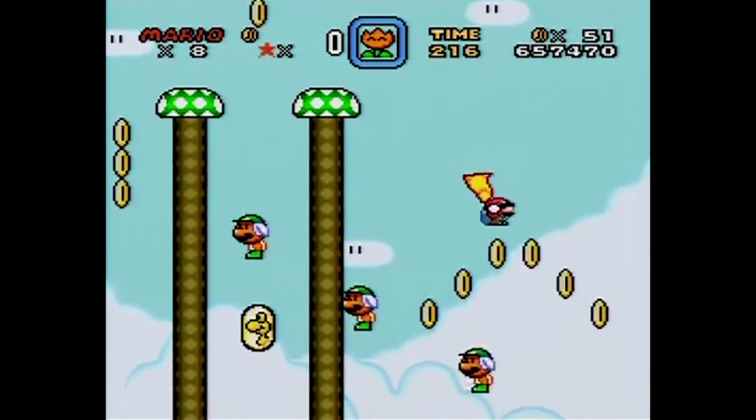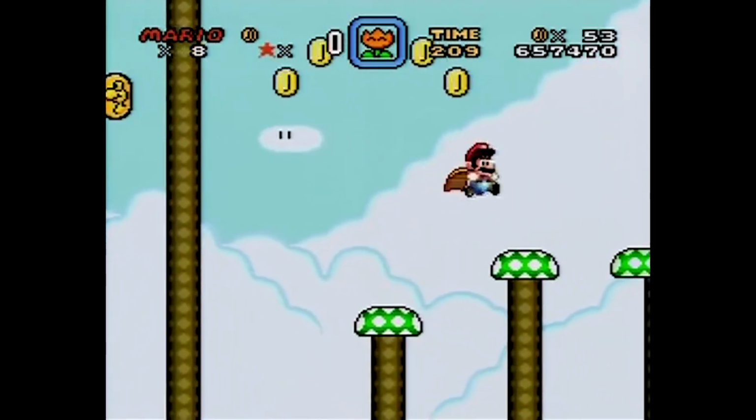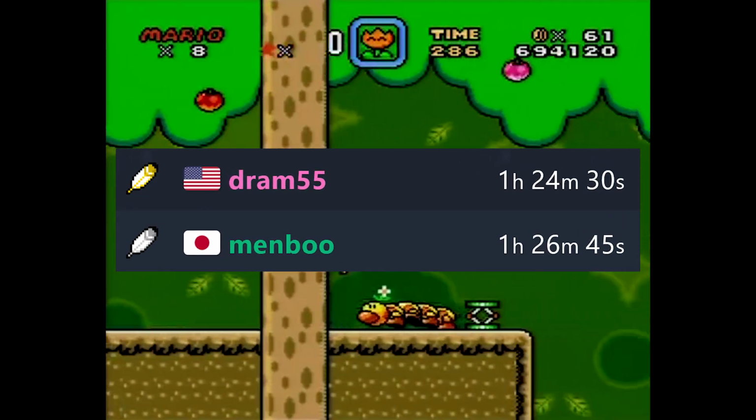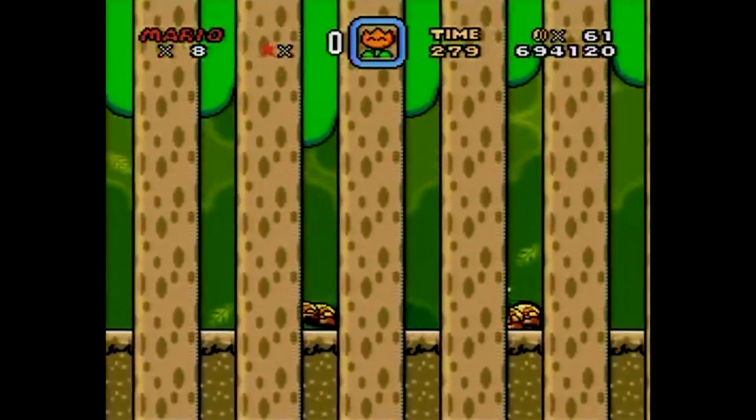With Dram riding the high of pushing the category to unforeseen limits, there didn't seem to be any competition to keep up. The closest person was still Menboo, who unfortunately seemed to stop playing around 2013, and was only doing 11 exit and all castles runs.